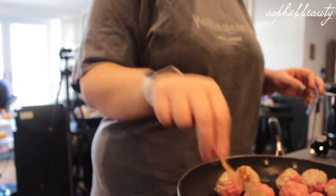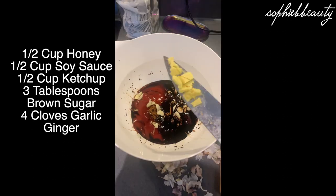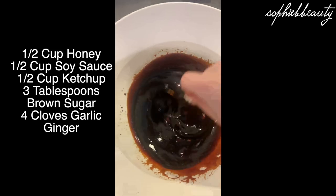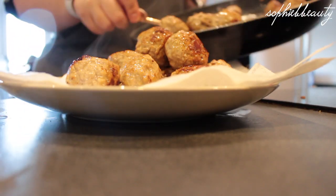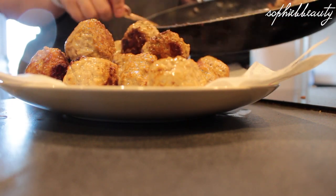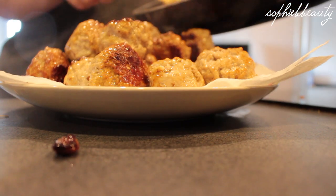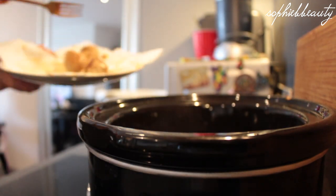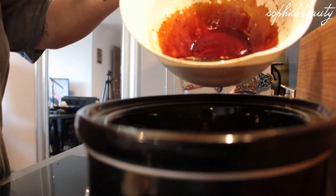At this point, I forgot to film because I was filming a TikTok. But you're gonna add half a cup of honey, half a cup of soy sauce, half a cup of ketchup, 3 tablespoons of brown sugar, 4 cloves of garlic, some ginger, mix it all together in a little bowl. Then when your meatballs are a nice golden brown, I just put them on some paper towel to soak off any excess oil. You're going to pop these into the slow cooker. You're cooking it on low for 3 hours, and you're going to pour the sauce in.